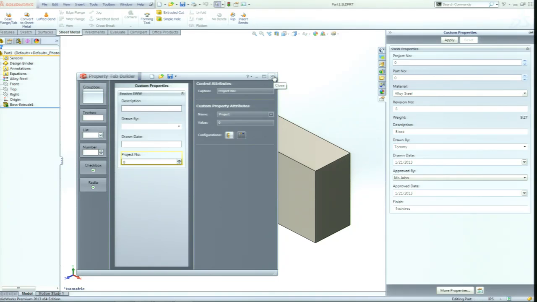Yeah, on that property tab builder, does it have to exist on your local users, or can it exist on the network? But if it's existing on the network and other users are using it, will you get cross data? It can exist on the network. I mean, you can put these formats on a network so that everybody's using the same thing. And it's just like what he was asking about earlier about being able to control this. It's an Explorer file just like anything else. You can right click on it and say read only, and then you have to have administrative permission in order to edit it.